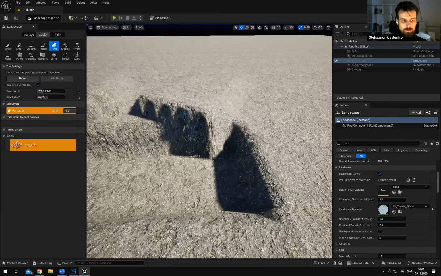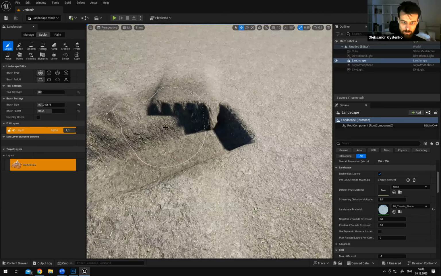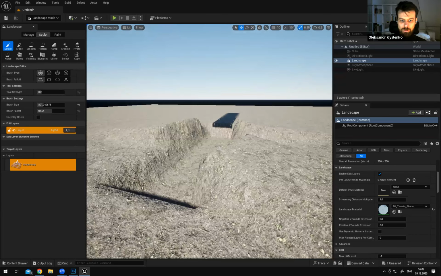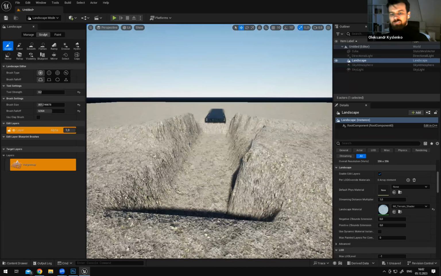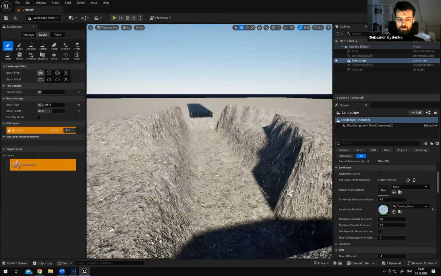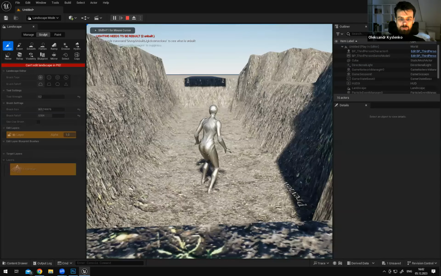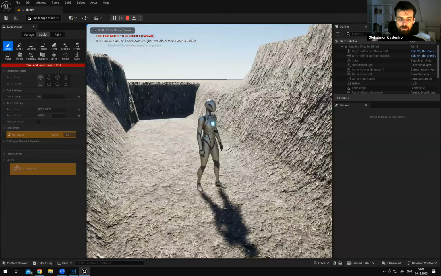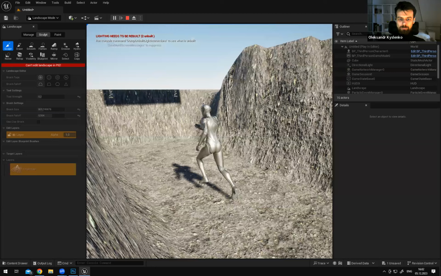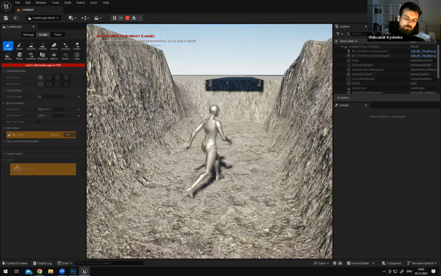Let's go back to sculpting. So right now we have our main big shapes that will define the overall look and the composition of our terrain. Okay, so it's this pathway, it's a couple of these ramps that allow us to have this feeling of being lower, and maybe hidden from something.